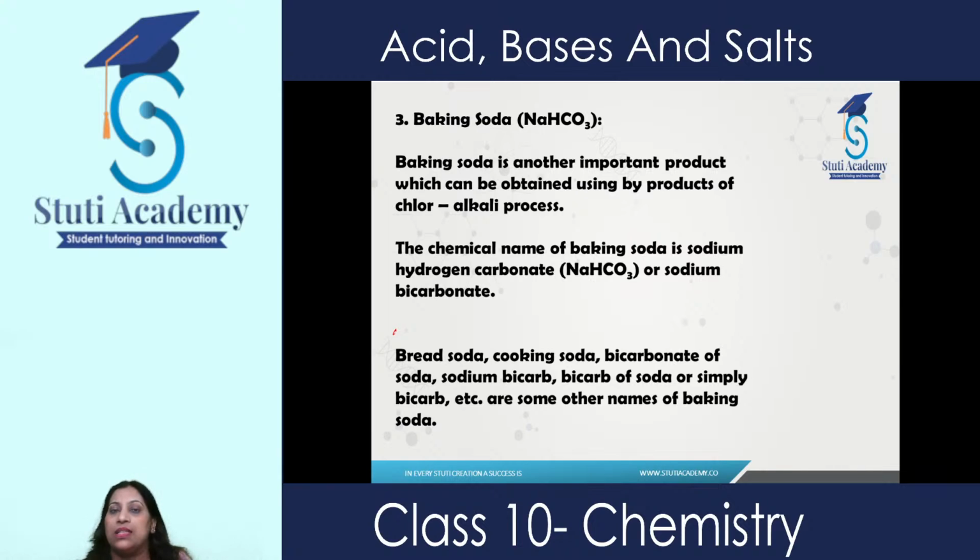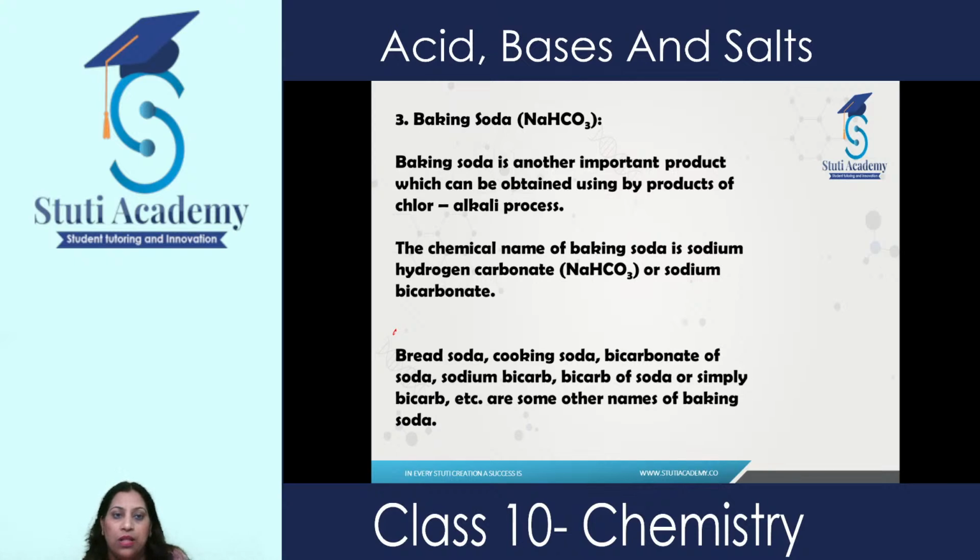In previous classes, I have already explained about acids, their properties, bases, their physical and chemical properties, and I have also elaborated types of salts. In previous class, I've discussed preparation of few salts, their uses, and how we can use them on a daily basis. In today's class, I'll continue with some other important salts, their preparation, properties and uses also.